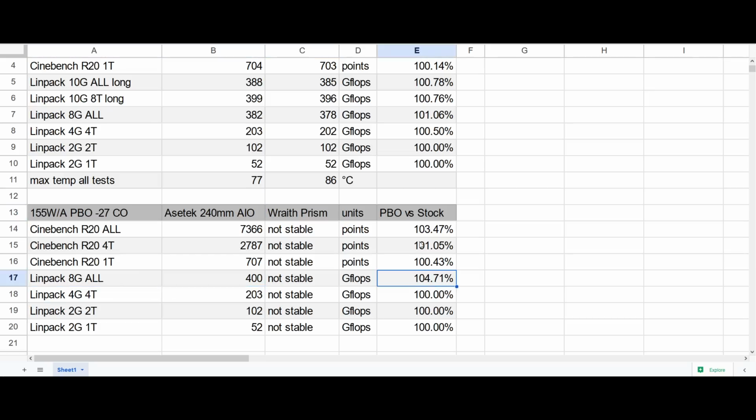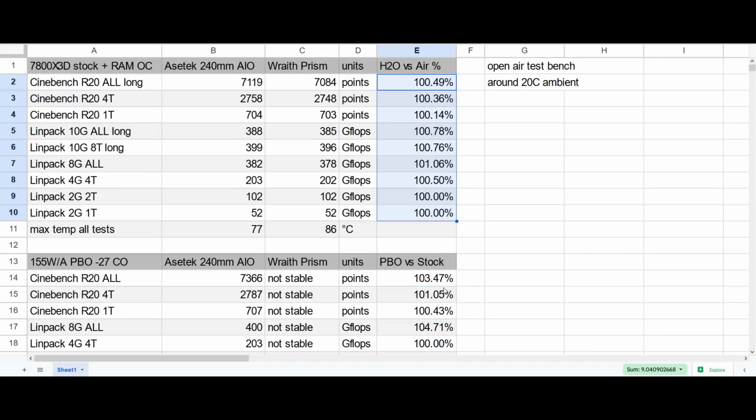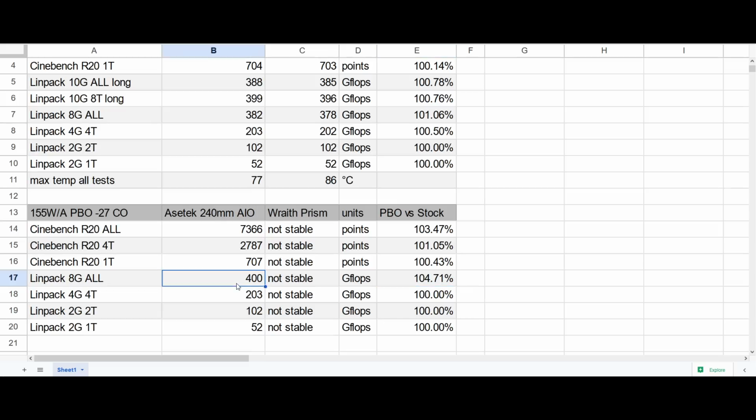The one downside is that the only really noteworthy performance gains are single-digit percentages, again more substantial than what we saw up here, and only in the highest load scenarios, like Linpack and All-Core Cinebench. The issue I have with this is the 7800X3D is sort of a gaming CPU. Linpack All-Core is about as far away from a gaming workload as it gets. It's like a scientific compute workload, which is the closest real-world analogy to what Linpack Extreme is. So a 4, 5-ish percent uplift in Linpack on a 7800X3D, in my opinion, is kind of irrelevant, because why are you running Linpack on your 7800X3D as a regular use case?